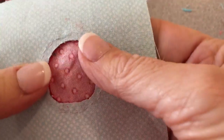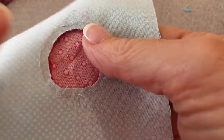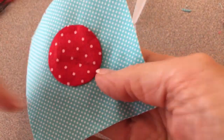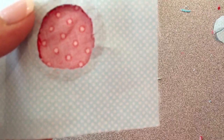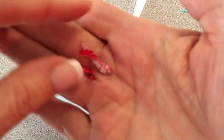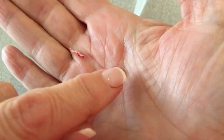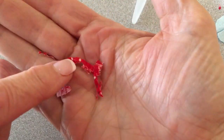This is great for making it lay a little flatter. It's also great if your background fabric was maybe quite a bit darker than your circle and you didn't want it to show as much on the front. Another reason why it makes this lay flat is because most of the gathers, I'll show you, from the circle are right along the edge here, and those are the ones that show really badly on the front. So in doing this, I'm cutting away a lot of the gathered bits.